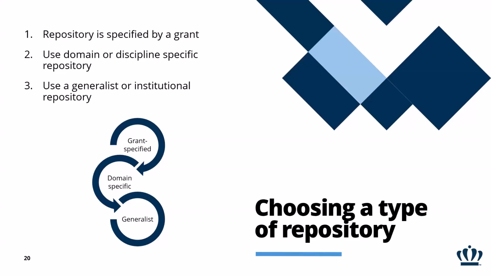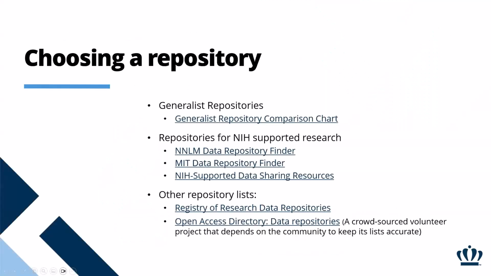The research community with which you interact may have repositories that are appropriate for the type of data you collect, and it would be best to use those because then everyone in your discipline kind of knows where to go to look for data. If there is no discipline-specific repository, then you can use a generalist repository. These repositories accept data regardless of data type, format, content, or disciplinary focus. So that's a type of repository.